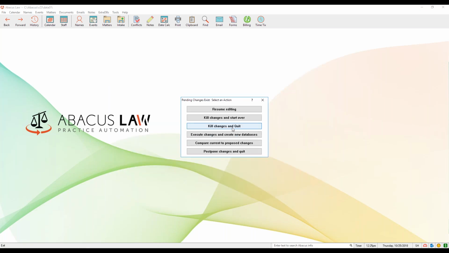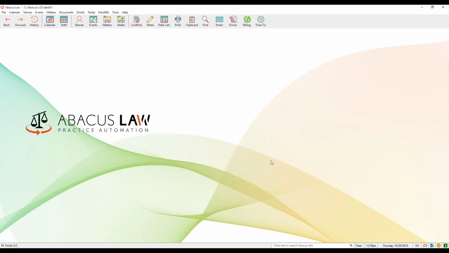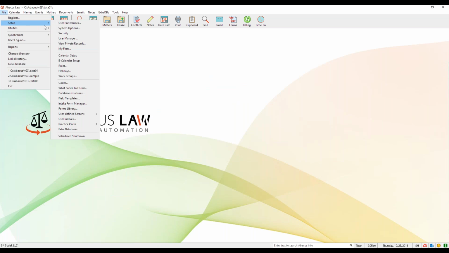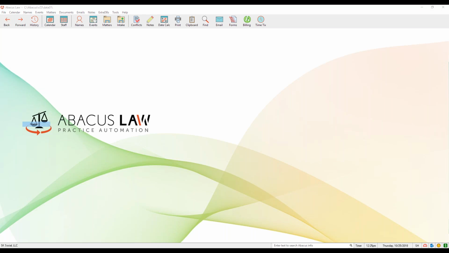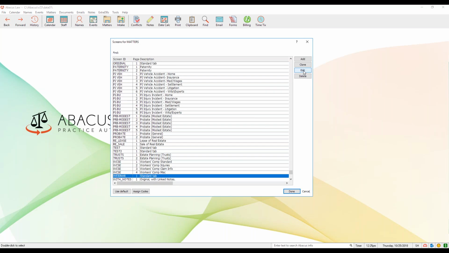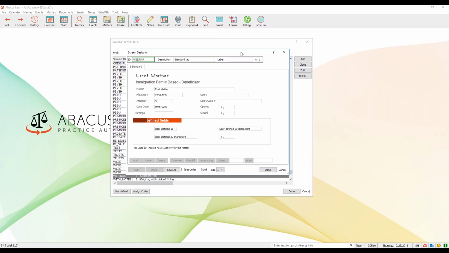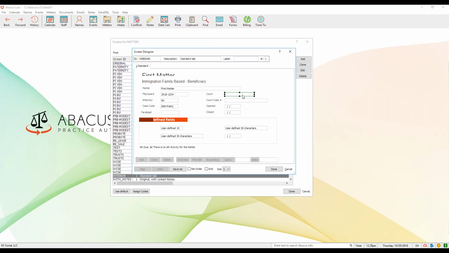The next question is, how do you remove fields? I get this question a lot because, believe it or not, it is not in the right-click menu. What you have to do to remove a field from your screen is go into your design mode, click on the field, and then click the delete key on your keyboard. When you hit that delete key, it's going to ask you, are you sure you want to delete this object? Just say yes, and that will delete it.